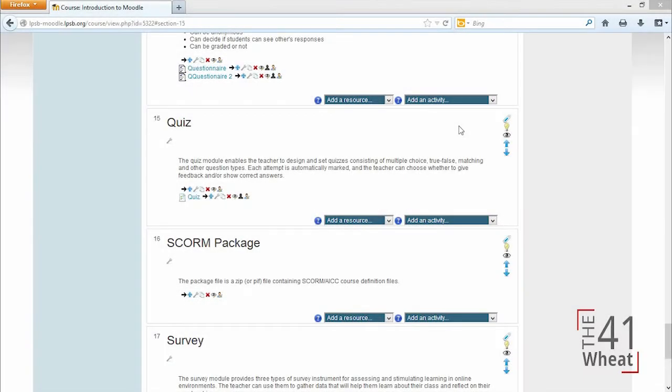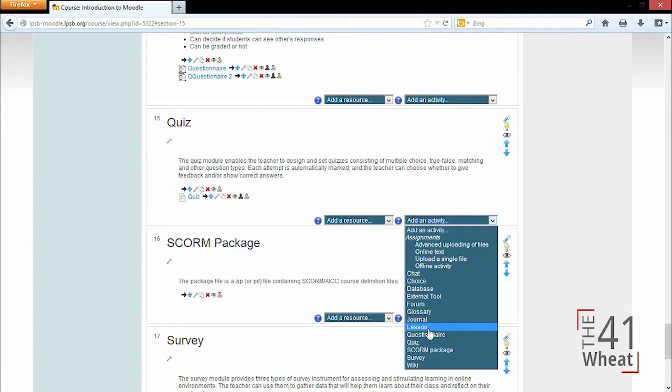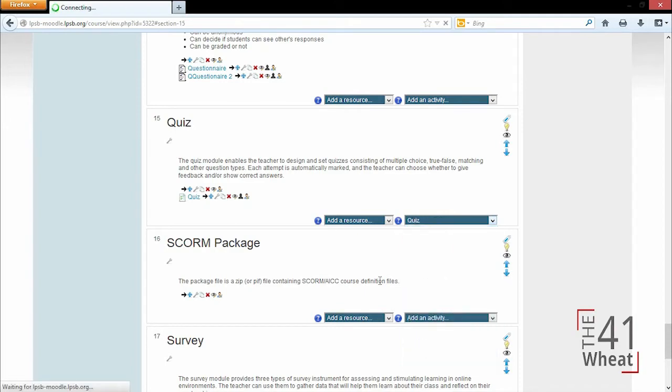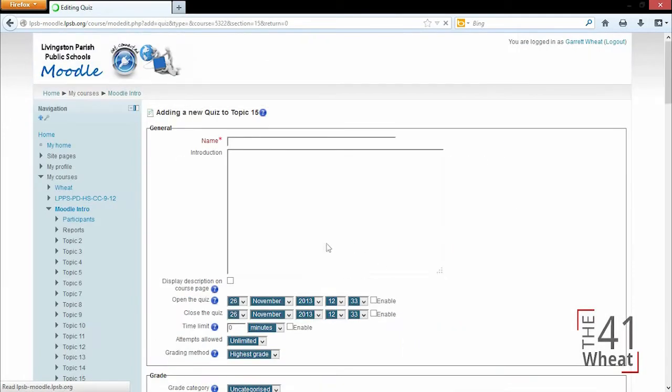The next activity we're going to talk about within Moodle is known as a quiz. Now, in my opinion, a quiz is another word for a test as far as this is concerned. Any type of test you give in your class, whether it be essay, Scantron, multiple choice, it can all be done within Moodle using this quiz feature. We're going to add a quiz and we're going to edit this quiz from the edit screen that comes up.